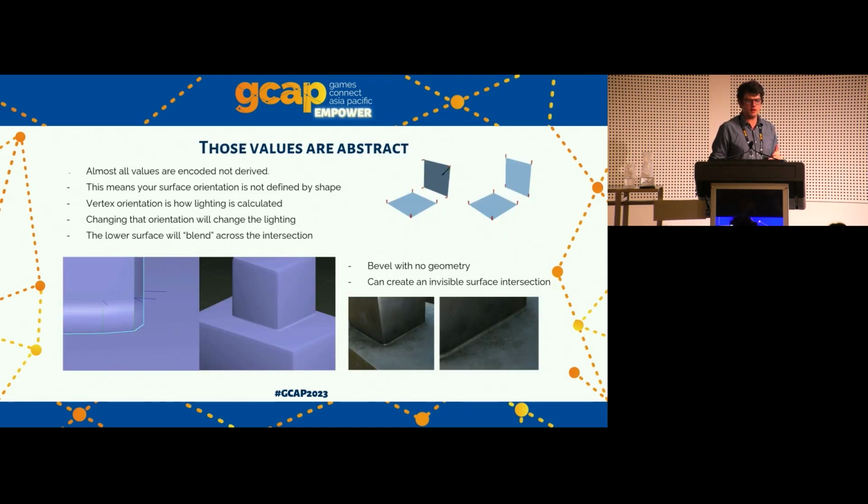To talk about it straight out of the gate, these values are abstractions. This is one that I actually make a little bit of use of and it's really worth knowing. The normal is the angle that your vertex thinks that it's pointing. So the normal of your surface is the aggregate between the 3 points that are telling you which way that surface is pointing. If I put that into the 3D program in order to light it, that's how it's able to detect whether or not my triangle is looking at my light source.